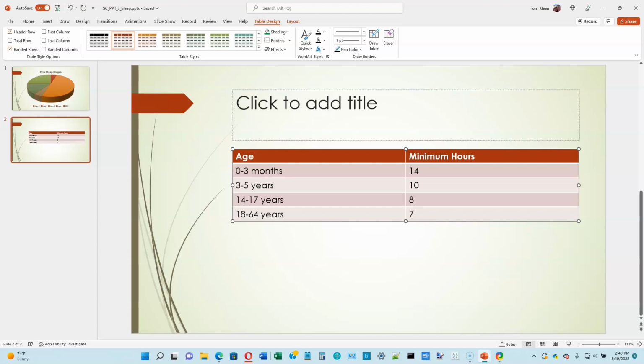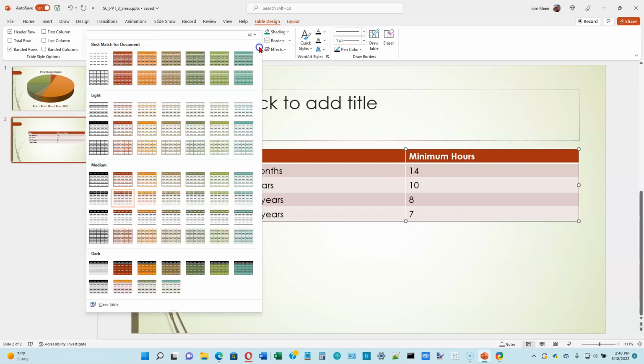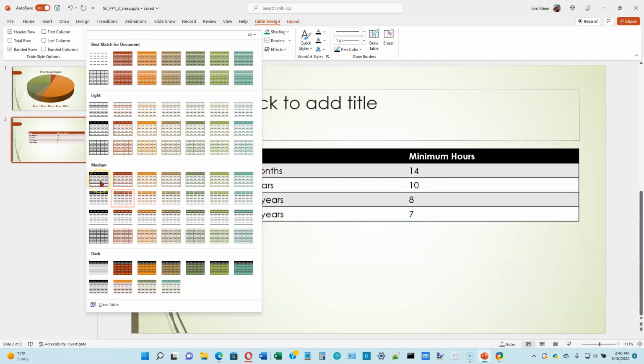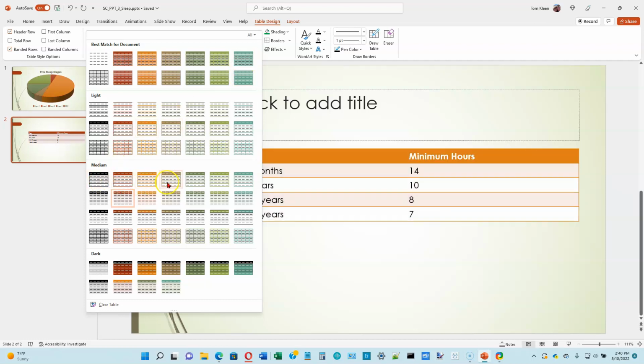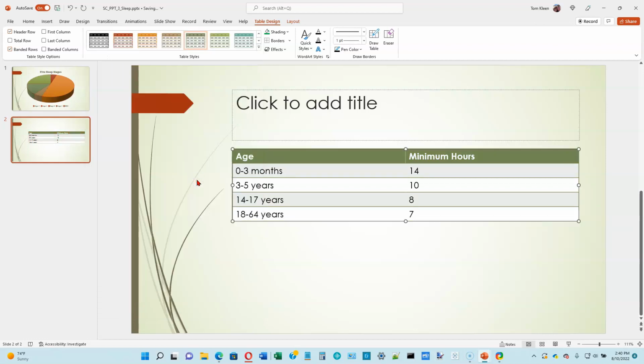We're going to apply a table style. So our table styles are up here. Click on the More button, this little down arrow with a little dash above it. We want medium style 1, accent 4. So our medium styles are right here. Accent 4 is this one, kind of an olive green. Go ahead and select that. And now this is what your slide should look like.